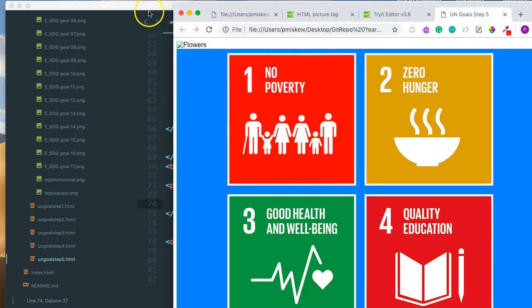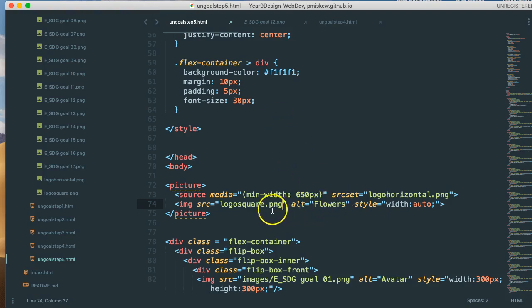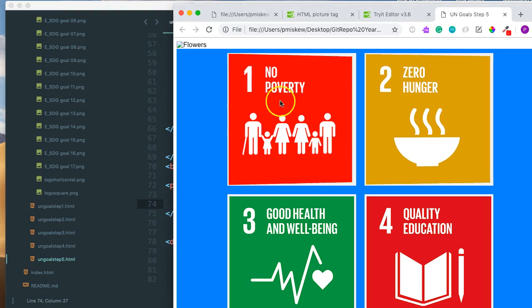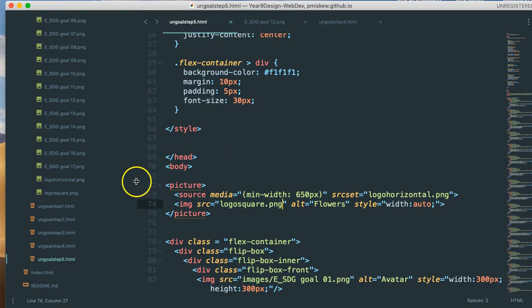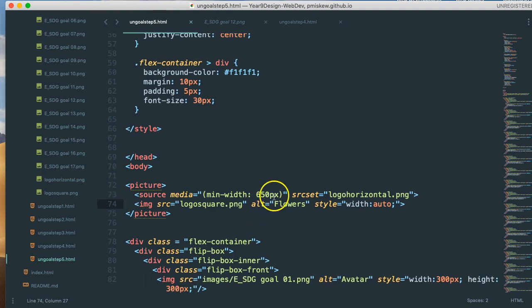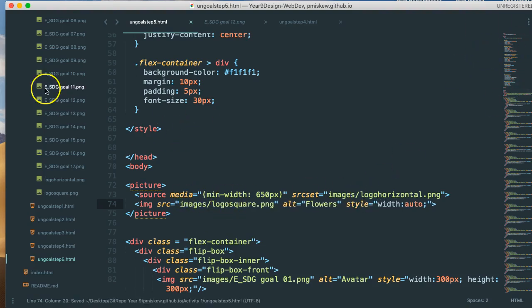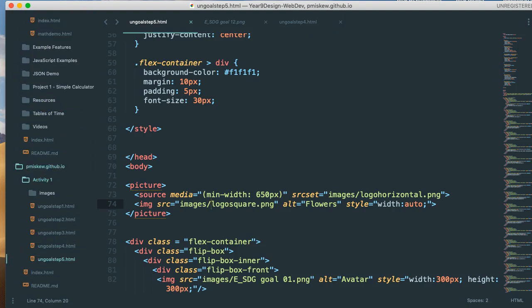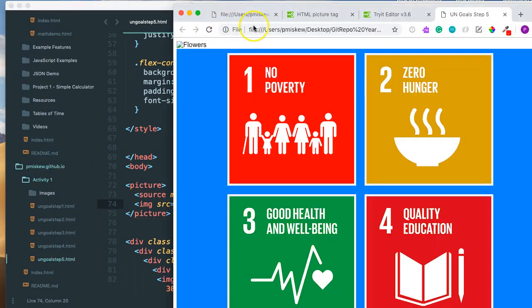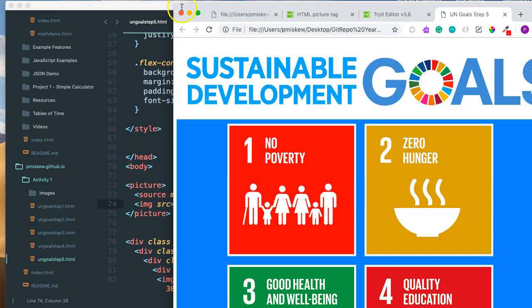So we have a bit of a problem. Let's take a look at where that is. So my issue here is you'll see it's getting flowered. And this is basically giving me the alternate, which says, if you can't find the photo, write down flowers. And the problem is that it can't find the resource because of the way I've placed it. Remember, this is inside the images folder. So images/. And this is because we've grouped all our resources inside this image folder right here. So we have to look inside of it in order to get access. So if we refresh this, and there we go.